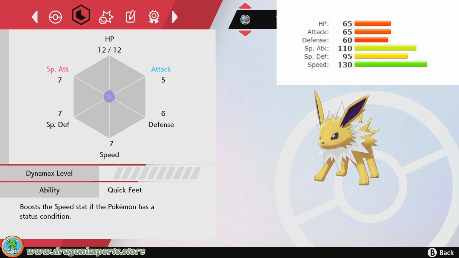Volt Absorb is good too if you're in doubles, so like let's say you're running Gyarados, you could run Jolteon beside Gyarados, and then just kind of absorb those lightning attacks that might be coming his way. If somebody sees Jolteon, they're just probably not going to use electrical attacks, but it has its use.